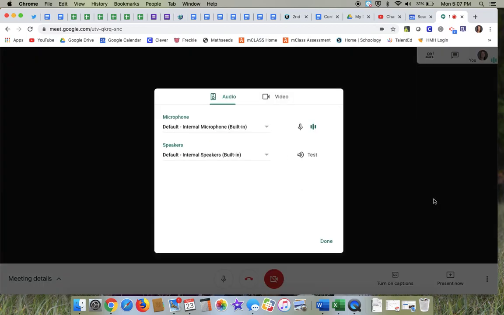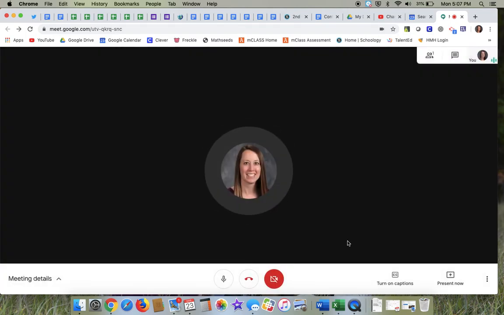And then you also have additional settings here, which you may want to check if you're having issues with your microphone. You can go here and make sure that it is pulling your default internal microphone into your Google Hangouts Meet. And also you want it to be using your FaceTime HD camera if you're having an issue with video, because that's the little camera that's right up there on your computer. Okay, so I'm going to go ahead and hit done there as well.